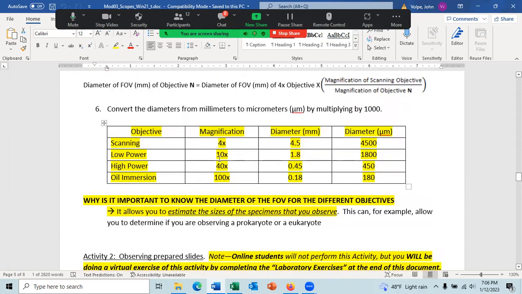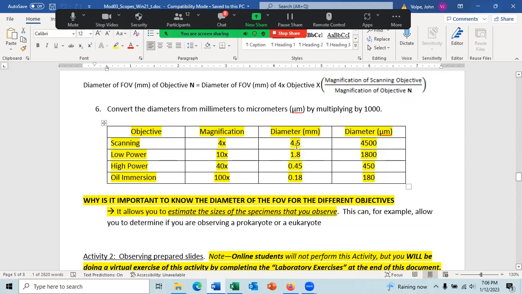So for the 4X lens, the diameter is 4.5 millimeters, and the micrometers is just 1,000 times that, 4,500 micrometers. So if a specimen takes up the entire field of view of the 4X lens, you know that the specimen is 4.5 millimeters in size.